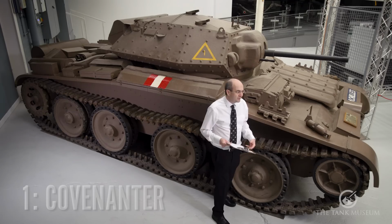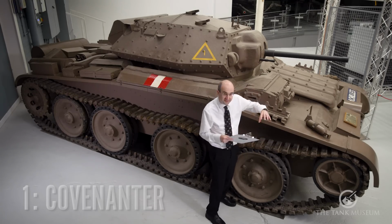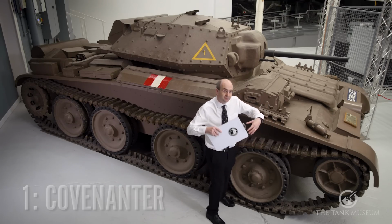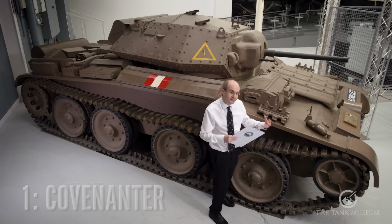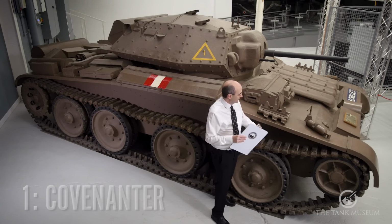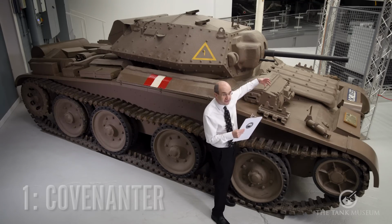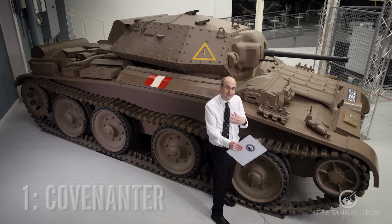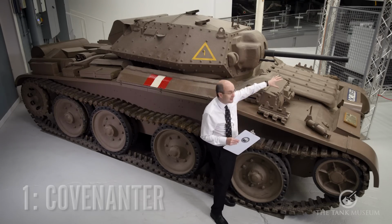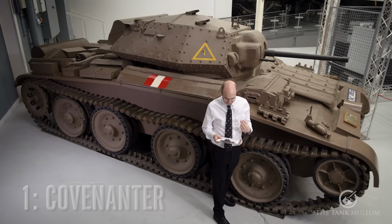They're expecting to take on the world's mightiest ever war machine with vehicles like the Beaverette, which, to be honest, leaves a little to be desired. And the problem with these compromises, in particular on this vehicle, is the engine and the power pack compared to the weight of the vehicle. The original concept isn't really enough to power this vehicle. So they need a bigger engine than was originally planned, which means they end up having to split the engine between the back of the vehicle and the radiators are put at the front. And that causes some inherent difficulties.